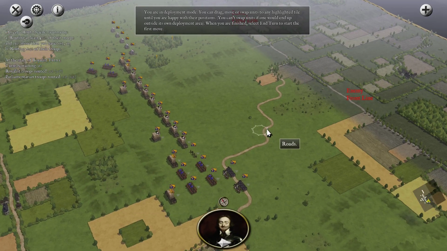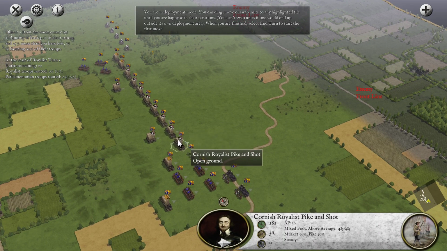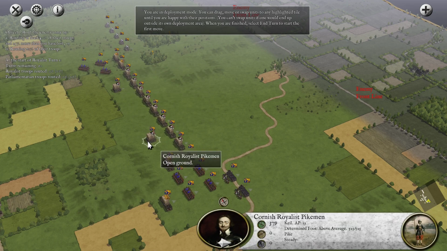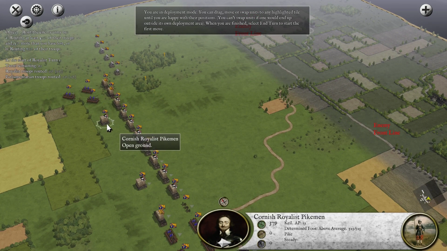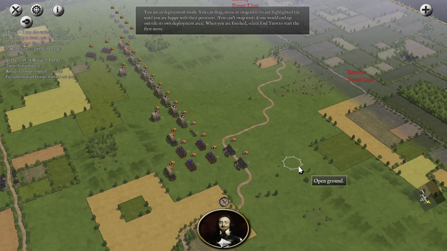Alright, here's our deployment. Got our Cornish pike and shot in the center, raw pike and shot on the wings. Our pikemen in reserve. We will bring them out to charge range once it's safe to do so. I don't want to get them in zone of control locked by enemy cavalry or disrupted before contact.